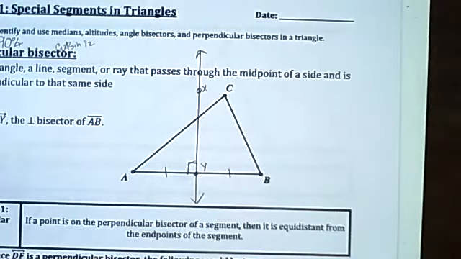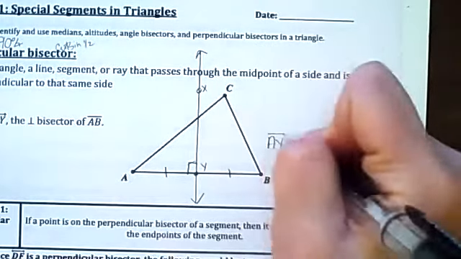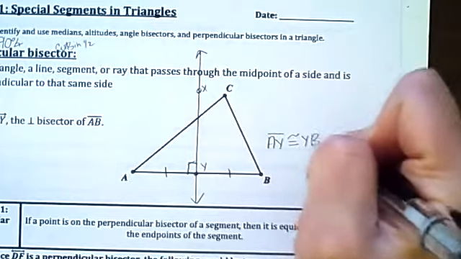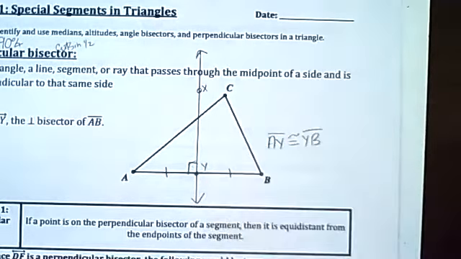So how we would use this is you would be told that there's a perpendicular bisector. And so you could mark and say that AY is congruent to YB, and then also that this is a right angle. And so is this, both sides are right angles. So that's a perpendicular bisector.